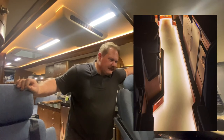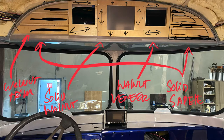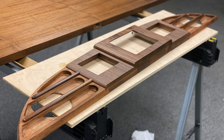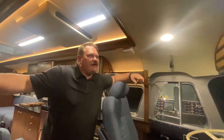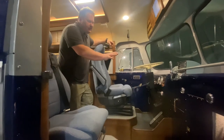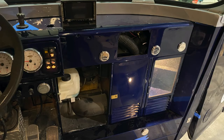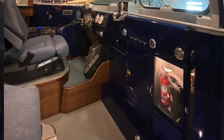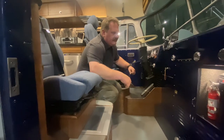Various rocker switches for different controls, lighting, and so forth. Above in the overhead we've got a nice custom-made cabinet with some vintage-inspired speaker covers to hide the modern speakers that live behind. In the center, there's a screen connected to a 360-degree synthetic view camera system. In the front dash it's all more or less stock — this was a custom-made panel modified in the build. And here is the fire extinguisher door — glass in there and everything has been replaced, but it's set up as it would have been stock. However, we added a cool little Mag Light, a first-aid kit, a nice modern fire extinguisher, and a light in there.